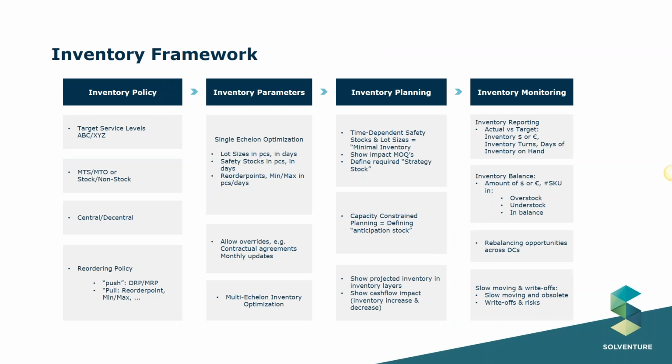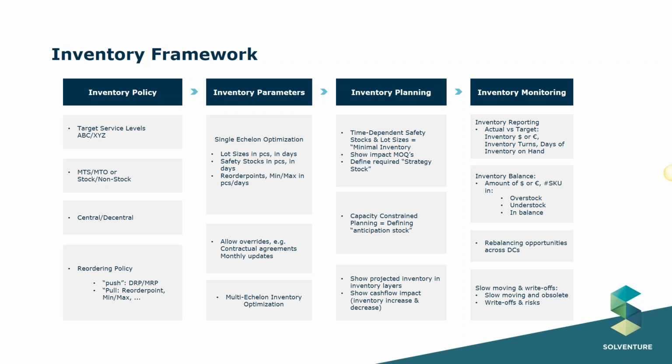This is our inventory framework. We use this with our customers, and it's kind of a checklist. We say, okay, if we set up an inventory management or an inventory optimization, that these are key to tackle. It starts with inventory policy. Then we talk about inventory parameters, inventory planning, and inventory monitoring. Let's start with inventory policy.